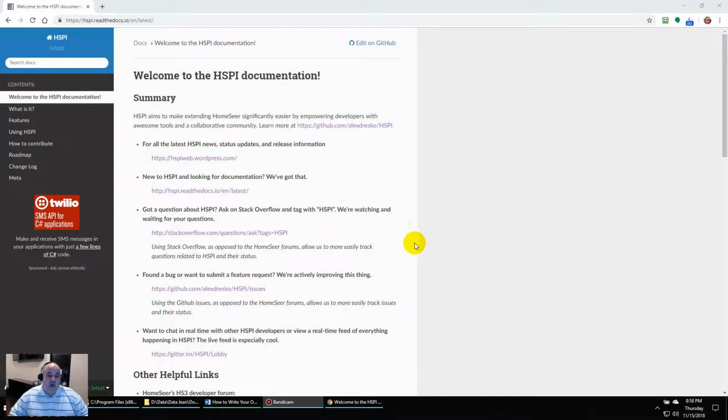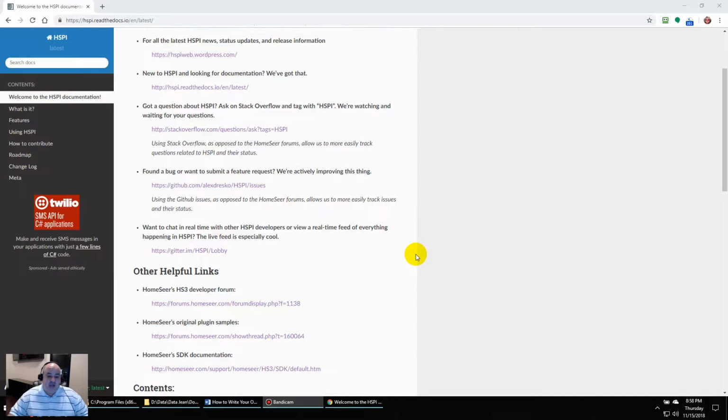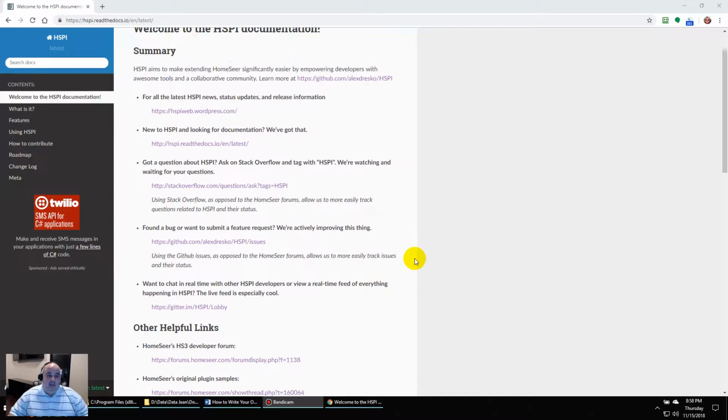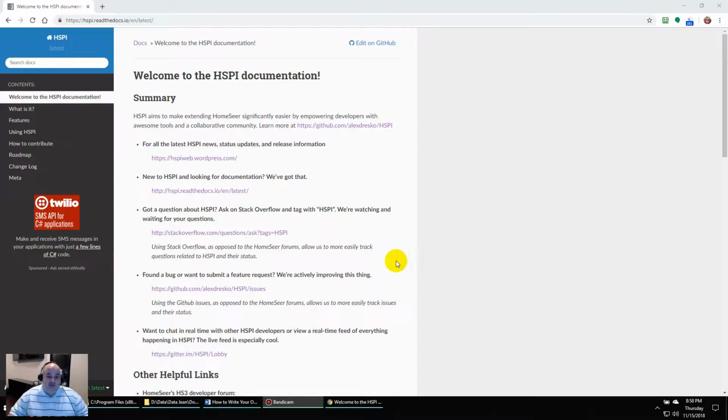Here is the website that was set up documenting the HSPI plugin. Alex is the person that got all this stuff going and set up, and others have contributed to that effort. But with what he's done and what I'll walk you through, it makes it very, very simple to get started directly from Visual Studio itself. Though there are some steps involved that you need to know about to get it all working. So let's begin. I highly recommend that you all go to this site as well as the Gitter chat room to get more insight. To get started, we're going to first need Visual Studio.